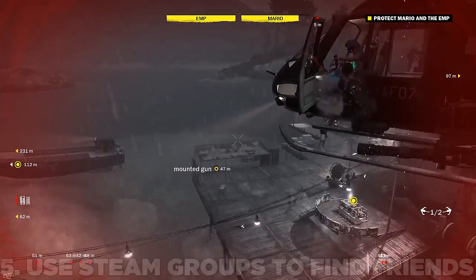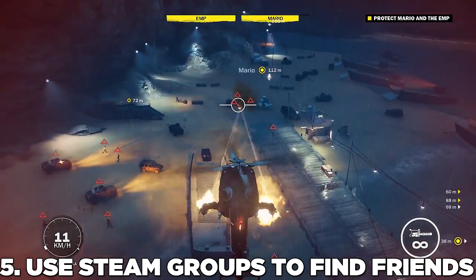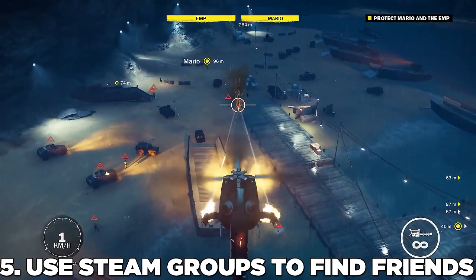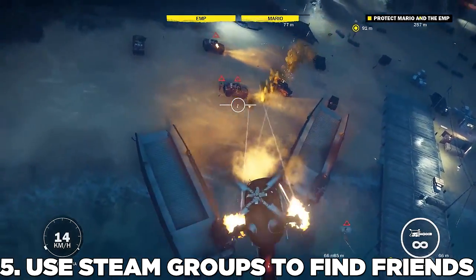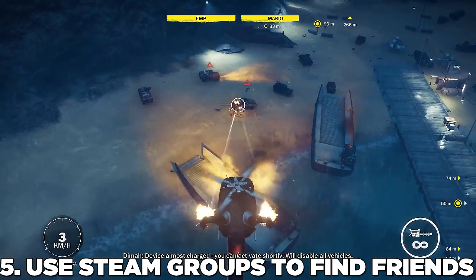Number 2, and one of the reasons it seems that people don't switch into PC gaming is because a lot of their friends are still on consoles, and if you want to make new friends, all you gotta do is go into Steam groups. You can pretty much search any Steam group for anything that you like. There is a ton of Steam groups out there, thousands, if not hundreds of thousands, if not even millions of Steam groups. I got my own.